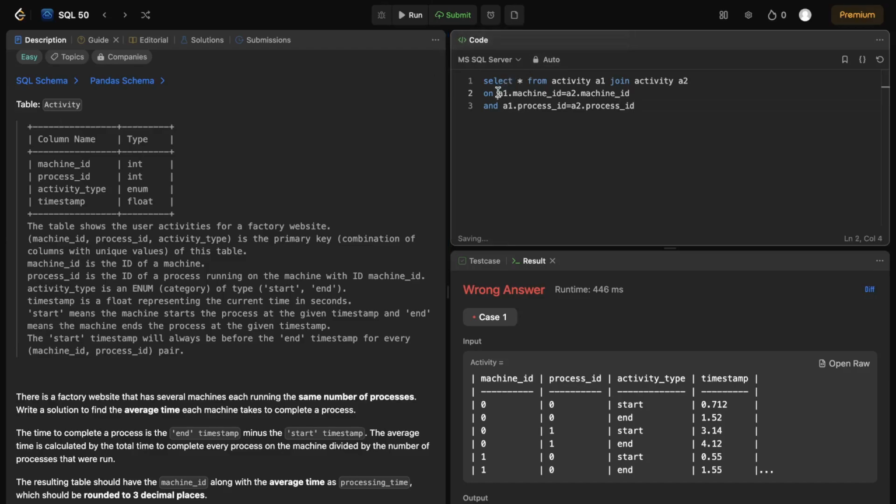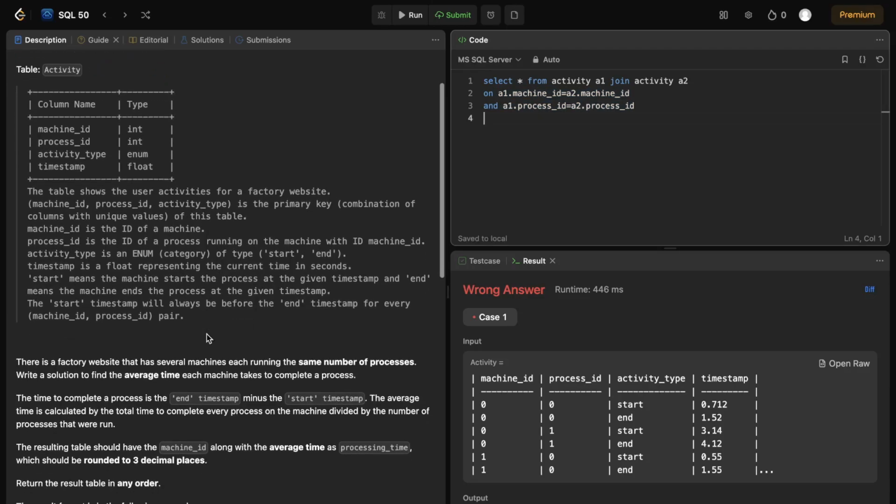This is my first condition. My second join condition is that, let's say the table A1 represents the start values and the table A2 represents the end values. So I'll do A1 dot activity type equals start, and A2 dot activity type equals end.